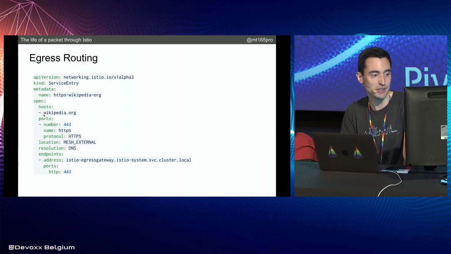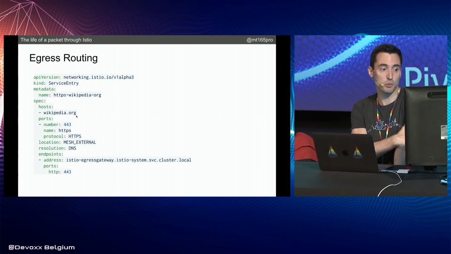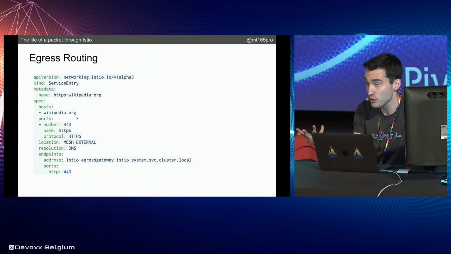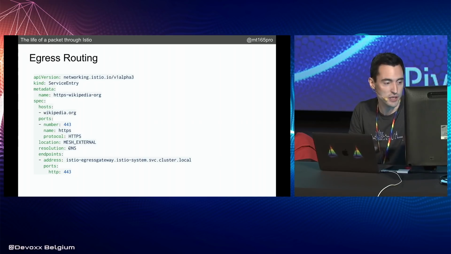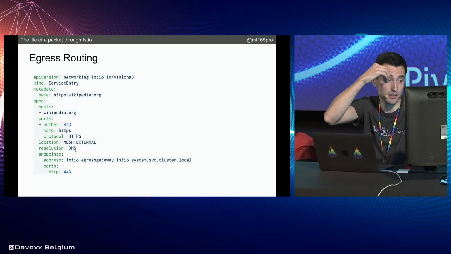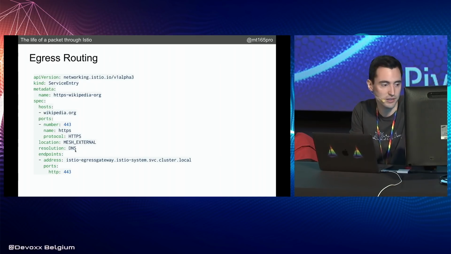I've told you this name exists, but if it was in Kubernetes, you'd know that name exists and you'd know all the IP addresses of the pods that back it, because you have those endpoint resources. This thing you're going to have to just go and look up in DNS. I'm telling you it exists. I'm telling you you can use it, but I can't tell you where it is. So go and find one or more IP addresses by actually looking it up in DNS, rather than the alternative, which would be to give a bunch of addresses here.